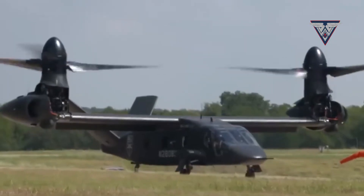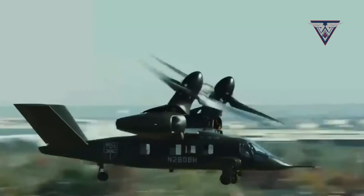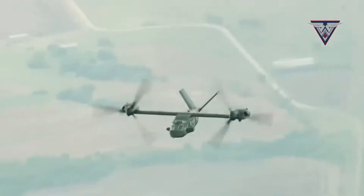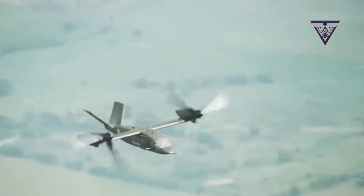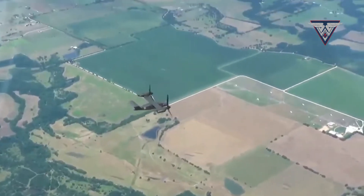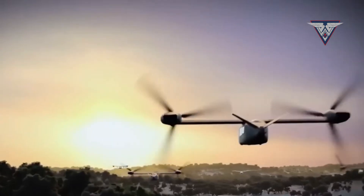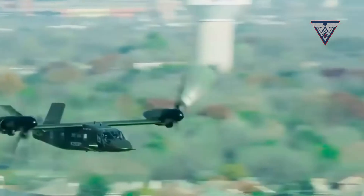The fuselage is superficially similar to the UH-60 Blackhawk, but features retractable landing gear. This contemporary multi-purpose aircraft is mostly used for military missions and is built around the concept of a rotary rotor. It has two engines housed in nacelles at the extremities of each wing, greatly boosting maneuverability and in-flight stability. One significant difference from the V-22 Osprey is that only the rotors and drive shafts tilt when changing between vertical and horizontal flight. A cardan shaft runs through the straight wing, allowing both rotors to be powered by a single engine in the case of engine failure.